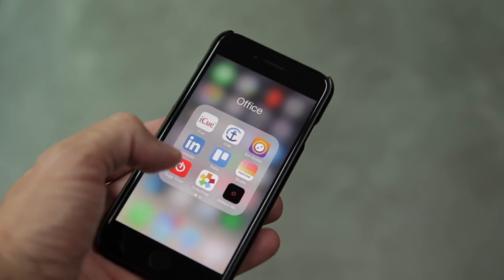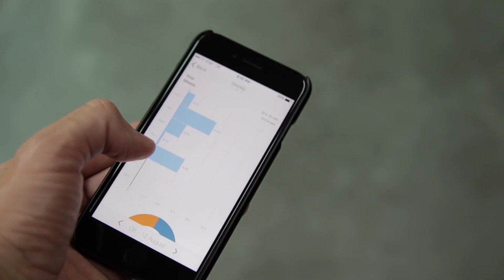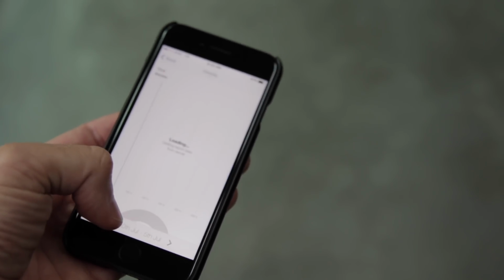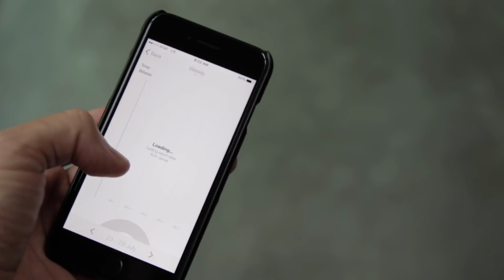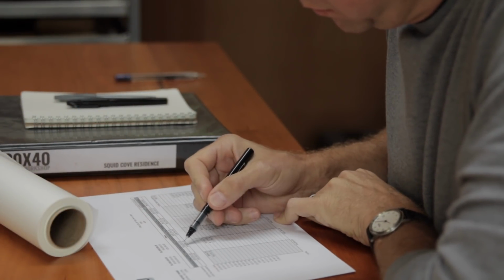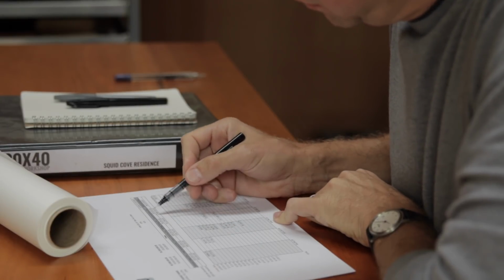Then I track the time I spend working on each phase each day, and at the end of the week, I can see if the time I'm putting in tracks with where I expected it to be. Checking in often like this gives you the chance to make course corrections along the way rather than checking in once a month or once a quarter. At the end of the billing cycle, as I'm getting ready to invoice my client for my services, I generate a report to confirm that things are actually proceeding on track.